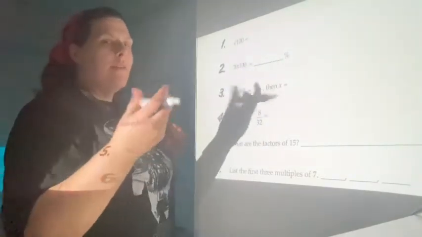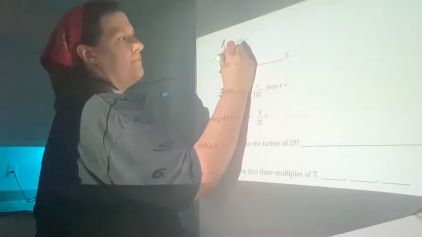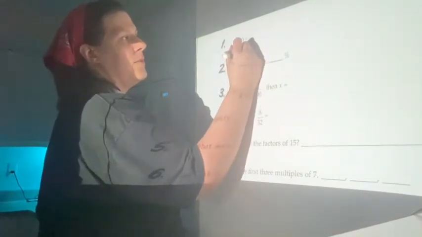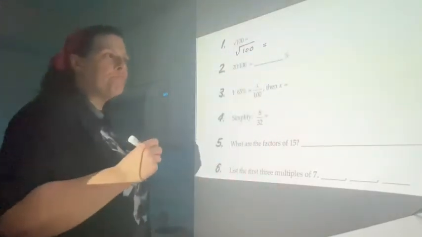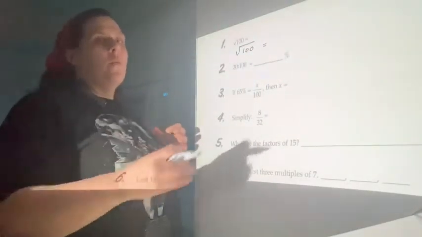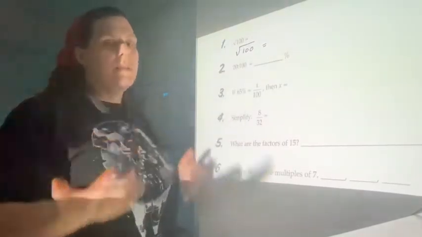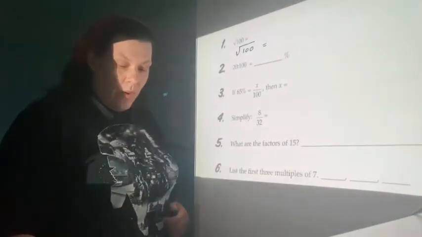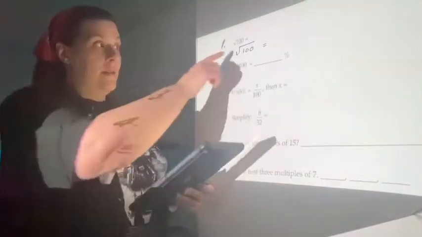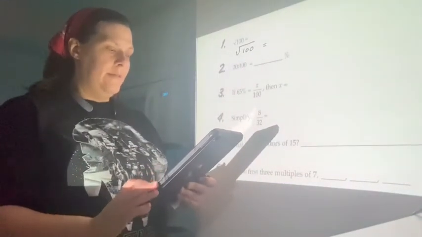For those of you watching on a really tiny screen, I'm going to try to write the problems down. Square root of 100 equals. The reason we are going to look at this type of problem first is because we need to know what square roots are. It's a number times itself. What we're going to do is, on our Photomath right here, type in this problem. So I'm going to put in the square root of 10.